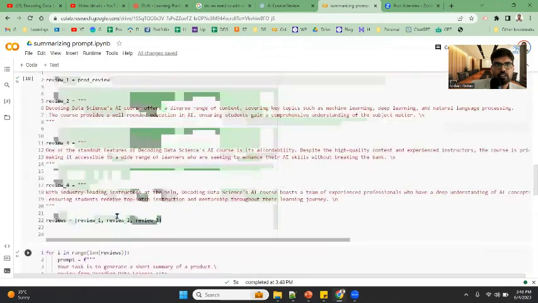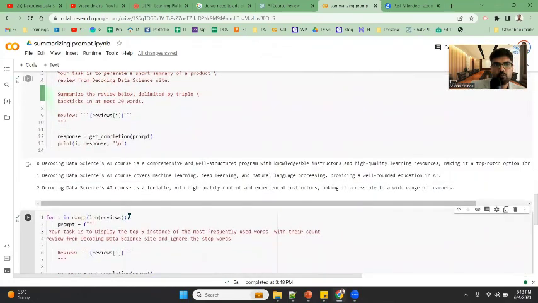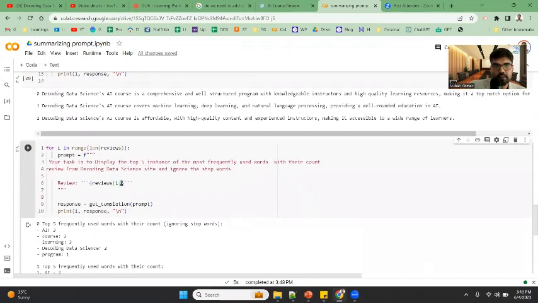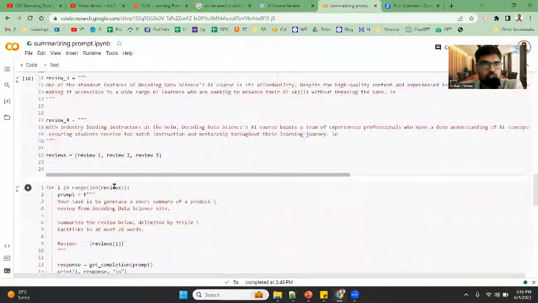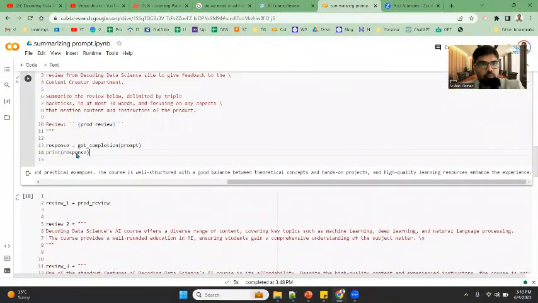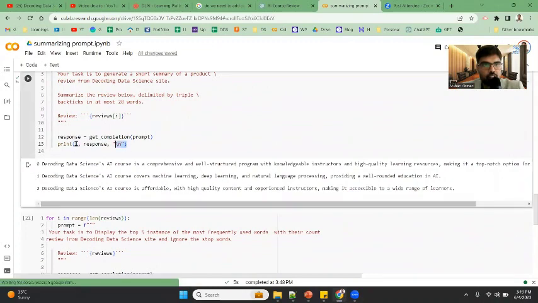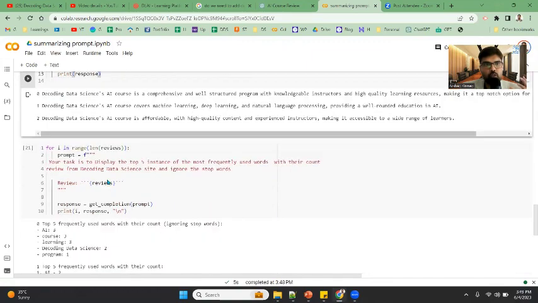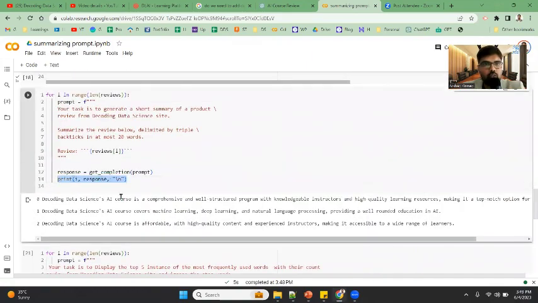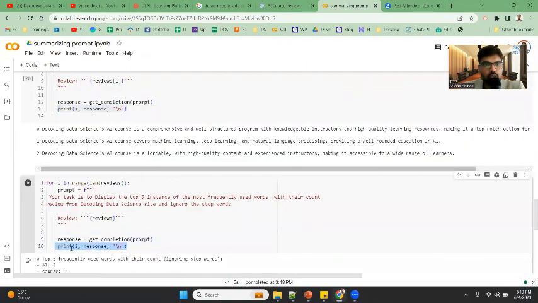We already have the reviews here. If I remove the loop variable and set response equal to just this particular step, I can find it in a combined way. This I did to find it in an individual manner. Suppose I want to combine and find it out. Control Z, then I will go here and print it here.